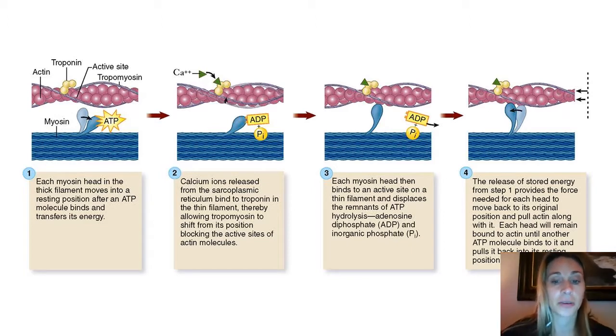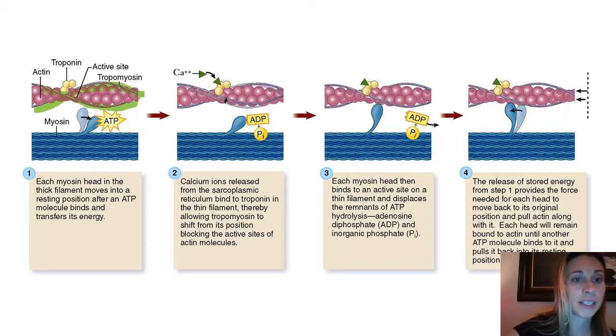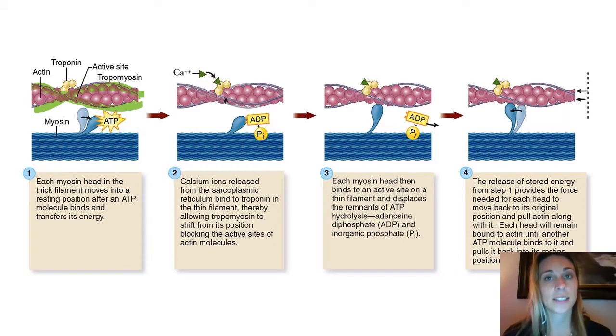Some other players I need to tell you about. As you'll notice probably right about here, there seems to be something covering all of those binding sites. And that's true. It's a different kind of protein. It holds a velvet rope over between the actin and the myosin. It prevents myosin from binding directly to actin, and we call it tropomyosin. So tropomyosin, think of it as the tropo. It's like got a ropo in front of the binding site on actin so that myosin can't get too close. So myosin has to sit there and wait until something moves tropomyosin out of the way.